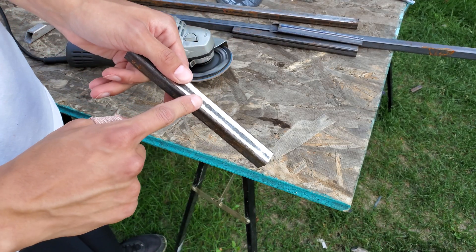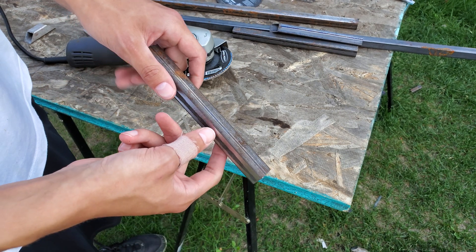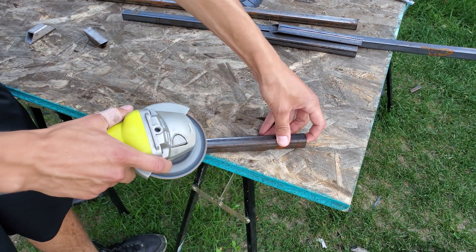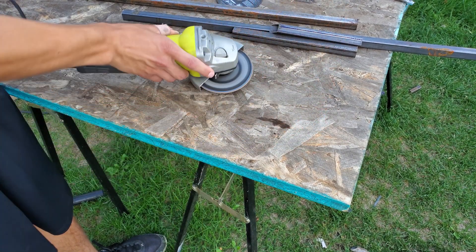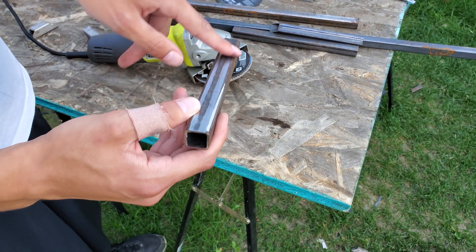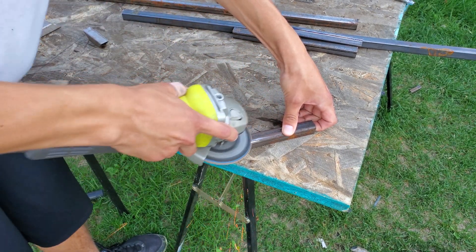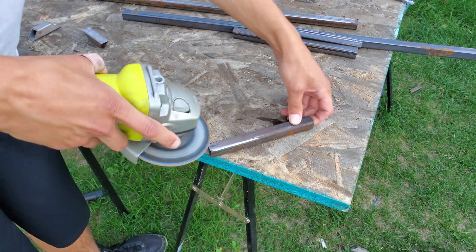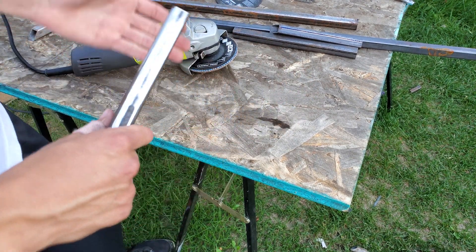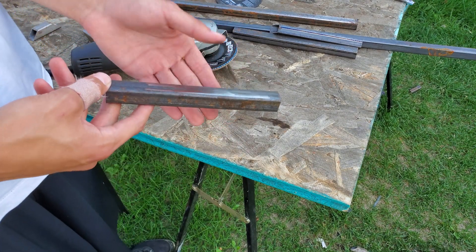The first time I go and sand it, because of that dip in the middle, I'm not getting all the material off. Not to mention it's hard to get these corners because I can only do a little bit at a time and I end up kind of messing up the profile of the tube. You have to really jam the sander right in there and be aggressive, and it ends up getting the metal too hot to touch, makes a huge mess, and it's just generally not the smartest way to do things.